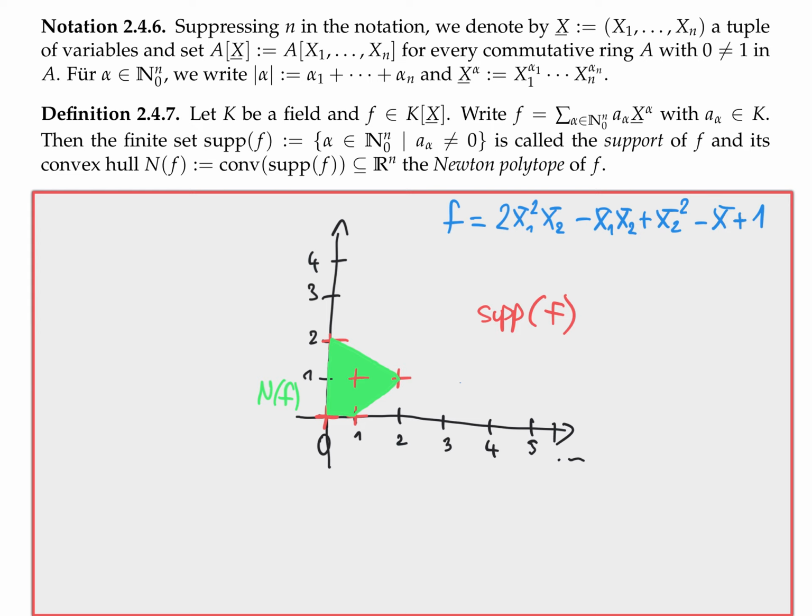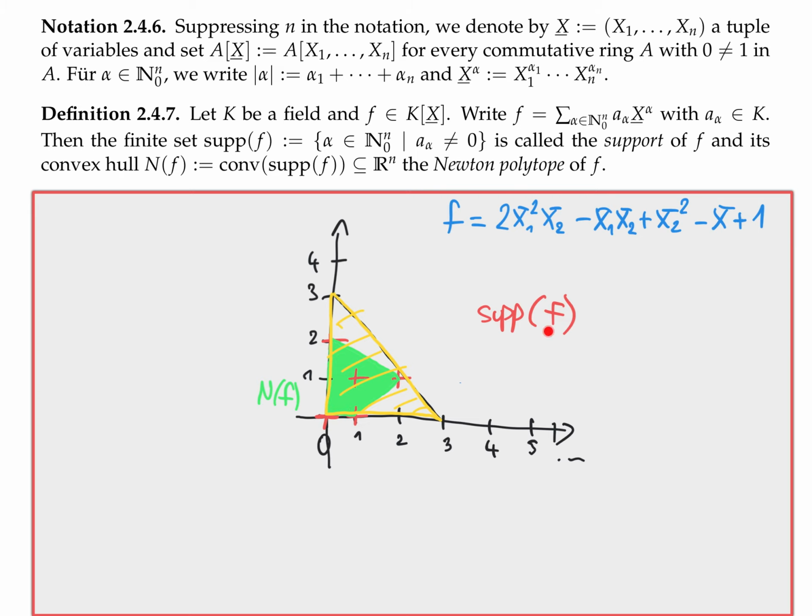So if you know that a polynomial is of degree at most 3, then you just know that its Newton polytope is contained, let me draw it in yellow, is contained here, right? And you see, by speaking about Newton polytopes, I have much finer information, right? I have much finer information.